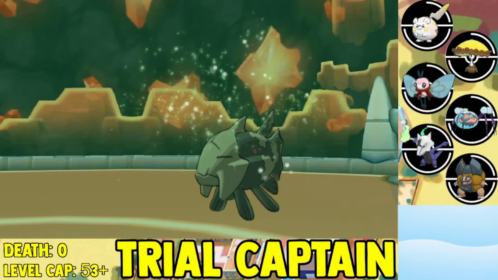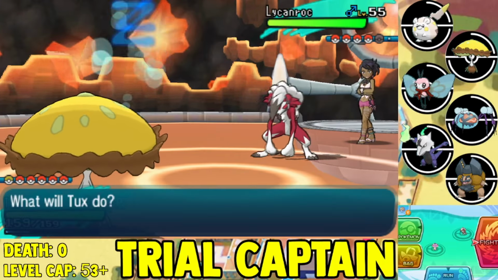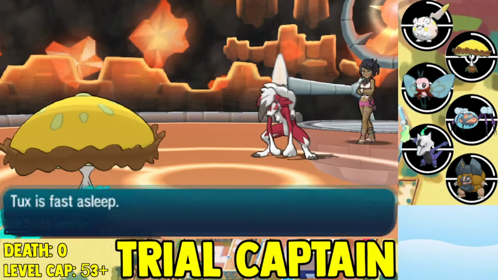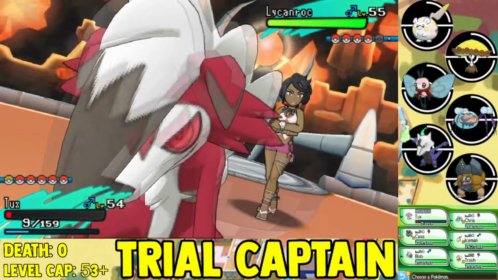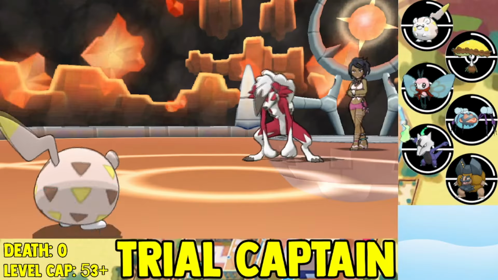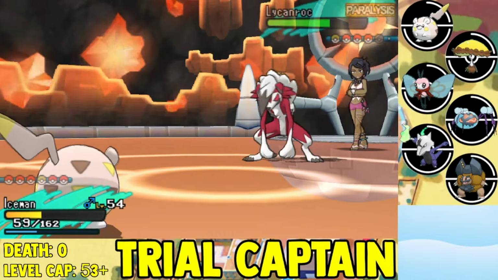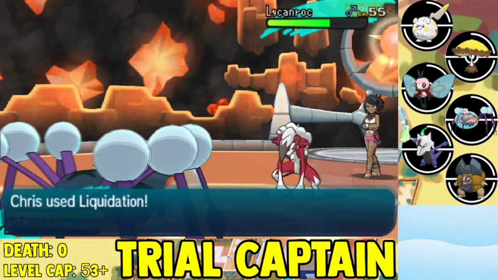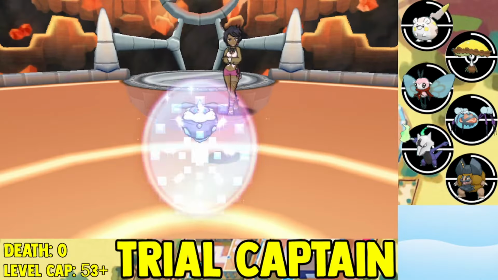I don't know why I didn't waste any turns by this, but I just went for the kill and knock out the Relicanth, and then take a Continental Crush with my Shenanigans. For some reason, I just risked my Shenanigans for no reason at all. Luckily enough, I survived as I got to my Togedemaru. I'm able to paralyze the Lycanroc, but losing my HP really fast, I got to my Arachnid, Liquidation, and knock out the Lycanroc. From there, her next Pokemon will be a Carping, which is so demonic.